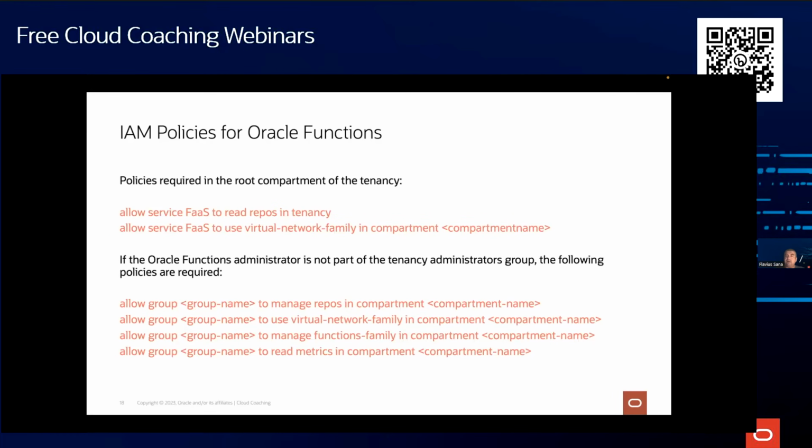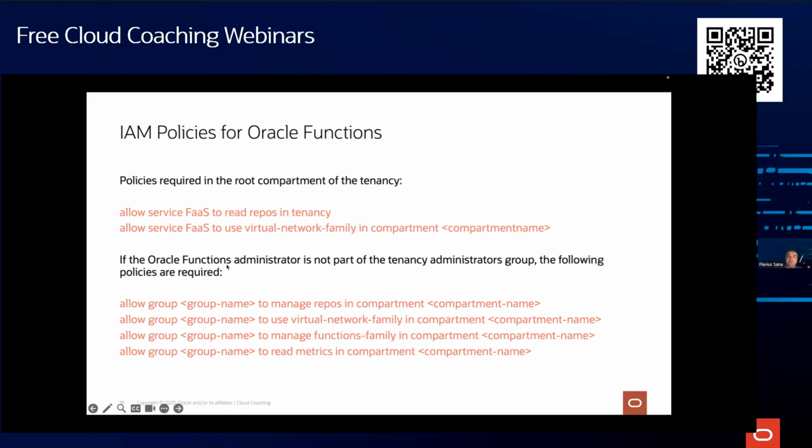Now, for the integration with other services, OCI Functions is integrated with Oracle Identity and Access Management, and in order to use the functions, you have to create a couple of policies first. For example, if you want to use the repository before you are using functions, you must create these policies in the root compartment of your tenancy that allow the service Function as a Service to read all the registries in your tenancy and to use the networking resources.